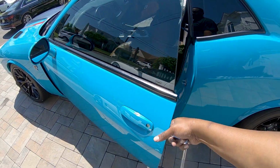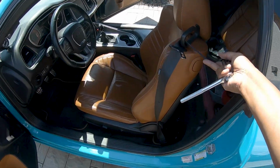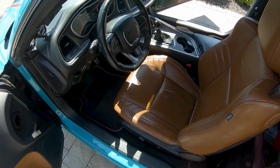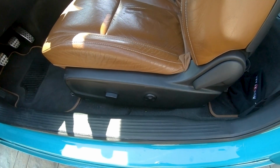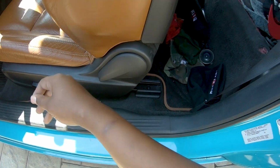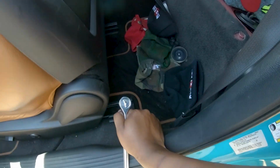Now we're gonna do the top. All right, boys, I know I said I was gonna do the rest of the back seat, but instead I'm gonna do the most challenging seat first, which is the driver's seat. It's very similar to the passenger seat. Only difference is you gotta scoot it all the way forward. It has power, and the passenger is manual. So let's get this out.